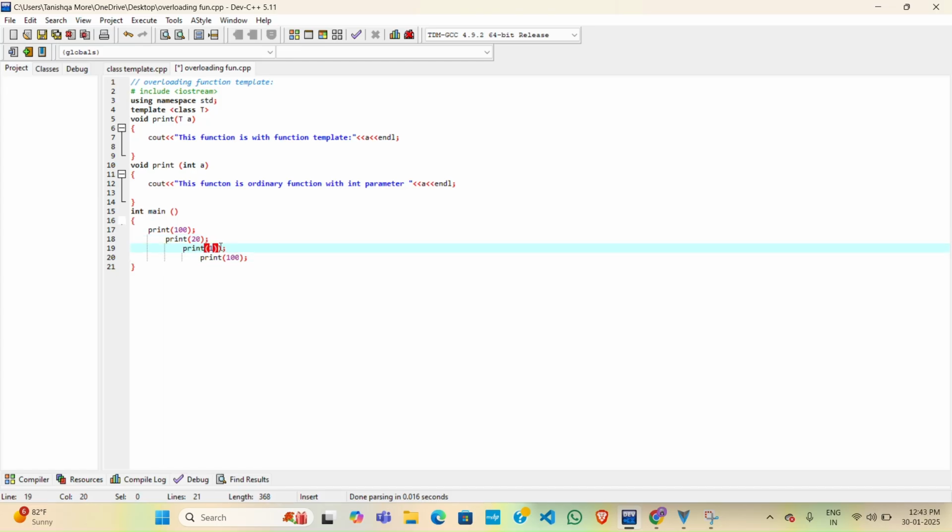Now let's say print 123.10 and let the last one be print message. Return 0. Here the indentation does not matter as we are coding in C++. So here in int main, we have taken print 100, print 20, print 123.10 and print message. Now let's run this program.